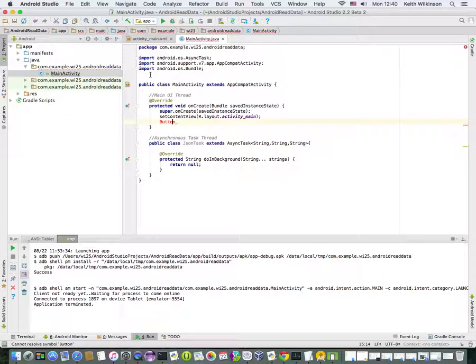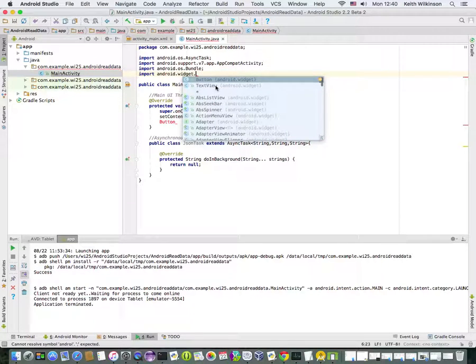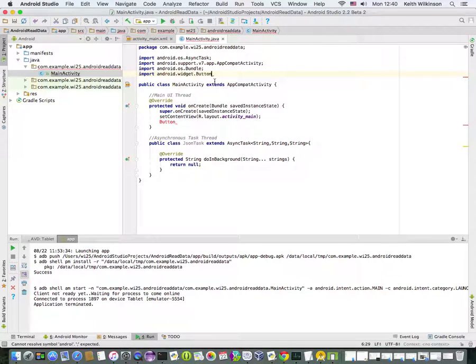However, we understand what the error message is, and if we just type in here import android.widget.button, then it will know the library that contains the information for the button, and it will take away the error.